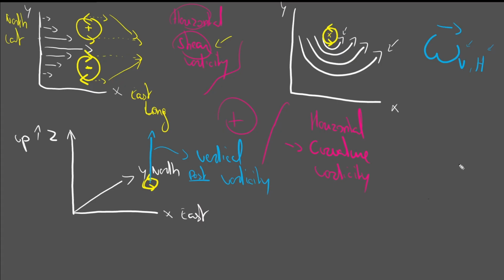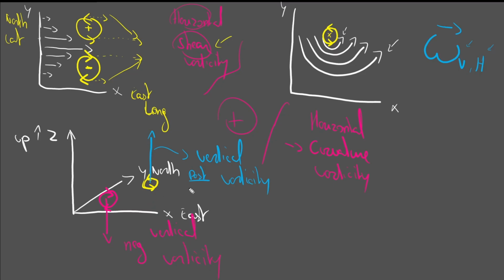Conversely, if you have, for example, rotation again somewhere else, but this rotation spins now clockwise, okay? The axis of rotation is still vertical, but follow the right-hand rule now. Curl your fingers in the direction of rotation. Your thumb will now point downward, thumbs down for this, which means that this one is called negative vertical vorticity.